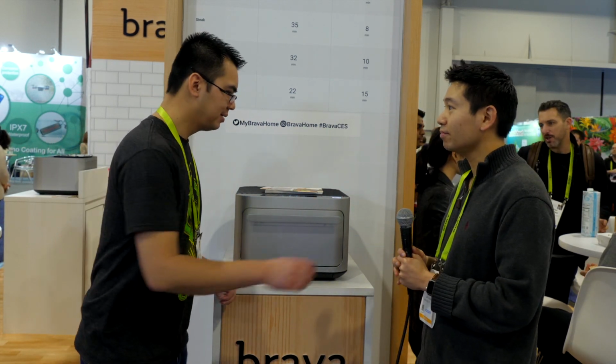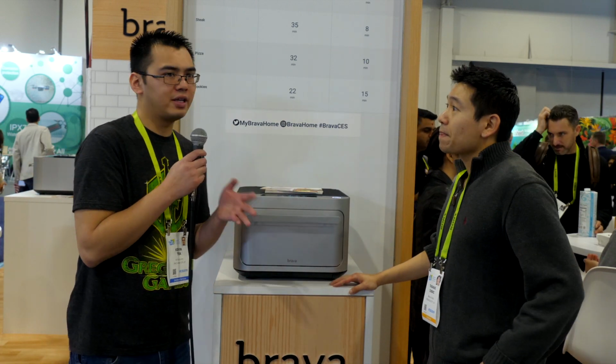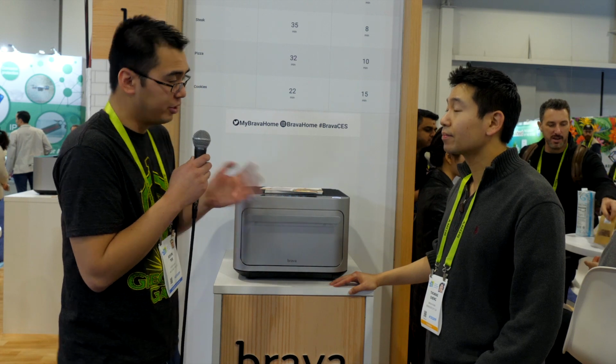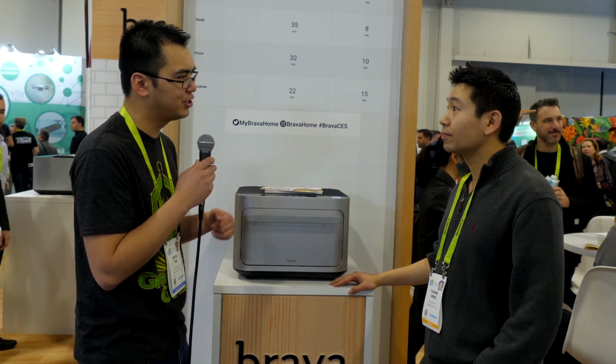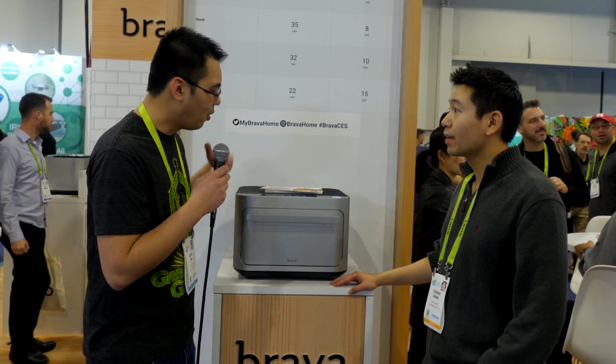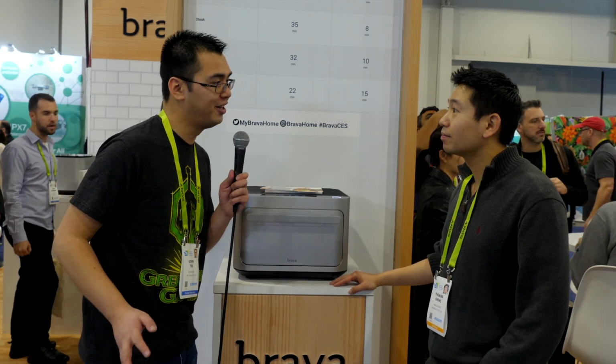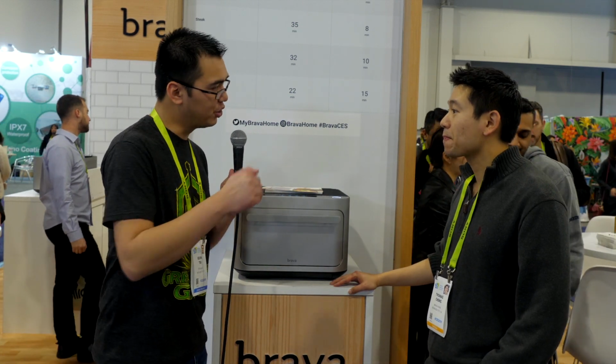Yep. And I also love it. The one thing that you can do is you have multiple heating zones on the same tray, which is entirely different than a normal oven, right? For a normal oven, you get 1 temperature for everything. So why did you decide to go that route? Because I know it's quicker, but I think that's one of the most ingenious things that you put together in the whole thing. So being able to do all those things, and you have different trays, right, to be able to run the process.